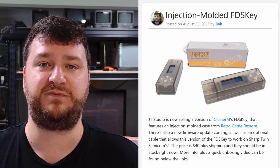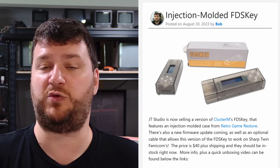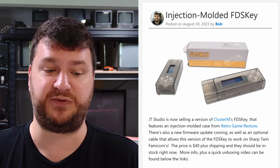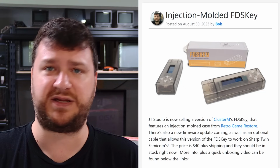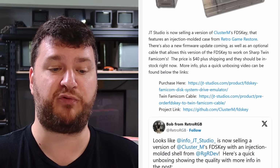So, what if you want to sometimes use your discs, but sometimes use the disk emulation? Or what if your drive has died and you don't really have that choice? I think that's absolutely awesome. So, if you want the FDS key, the price is $40 plus shipping, and those are in stock right now. And I believe the Twin Famicom cable is a pre-order.